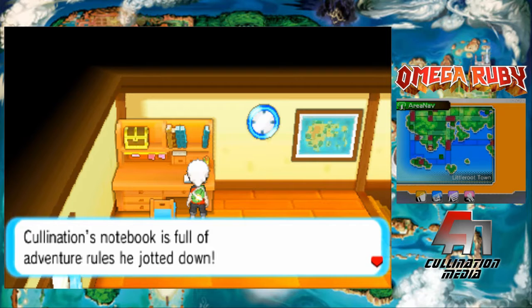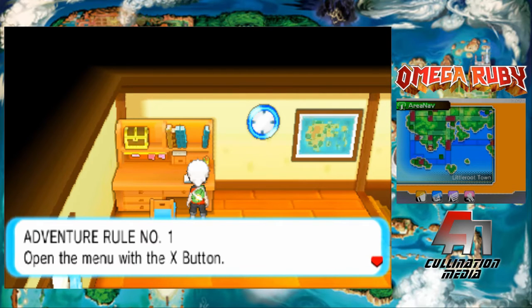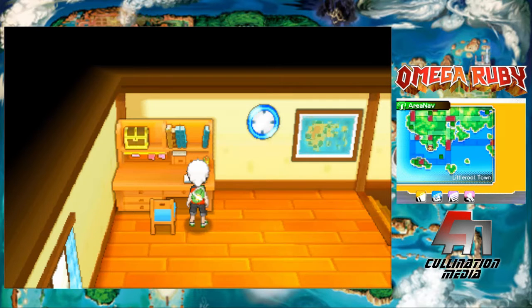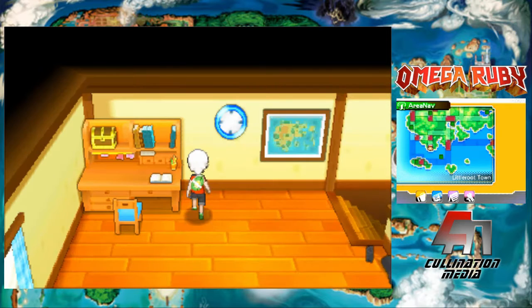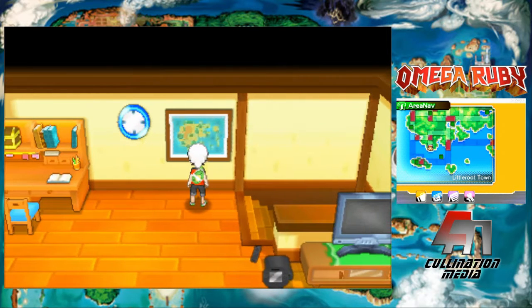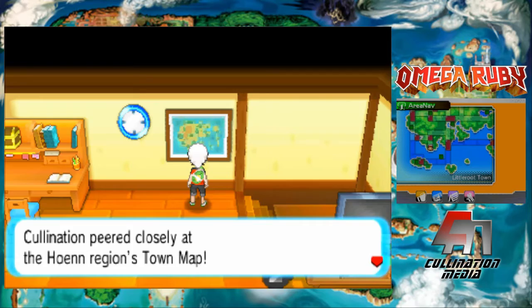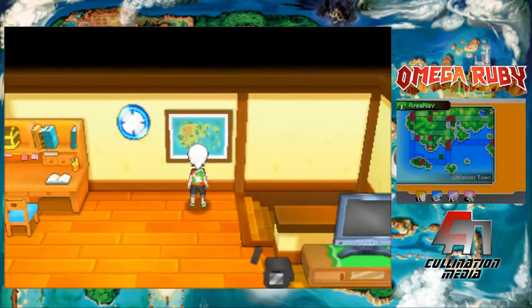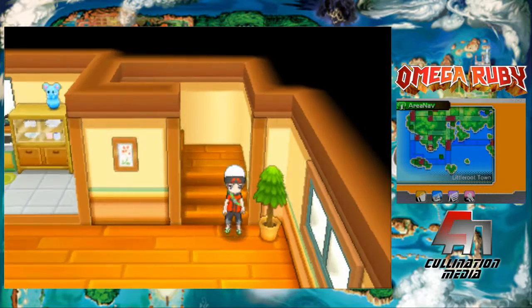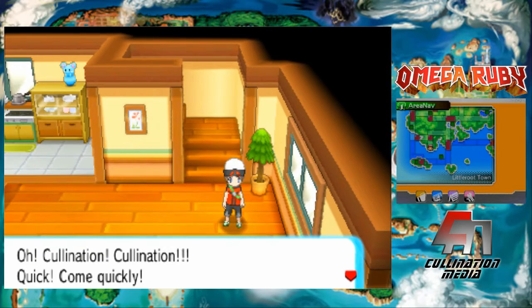Culination's notebook is full of adventures. Adventure rules, not adventures. I can't even read. Adventure rules he jotted down. Adventure rule number 1. Open the menu with the X button. Adventure rule number 2. Record your progress with save. Well, I knew that. We have to get the... What was it in this game? The Pokénav? Let's see what this is. We peered closely at the Hoenn region's town map. Ah, yes, we can definitely see everything on that. Definitely. Do we already have a map? If you see on the lower screen there, we have the area nav.